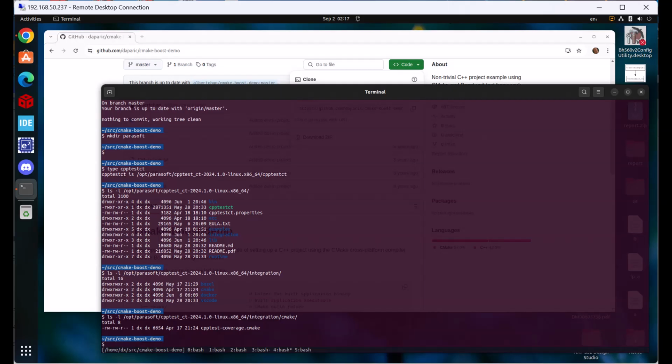Now I will use the version of this file which I already modified to fit my build environment here in Linux.